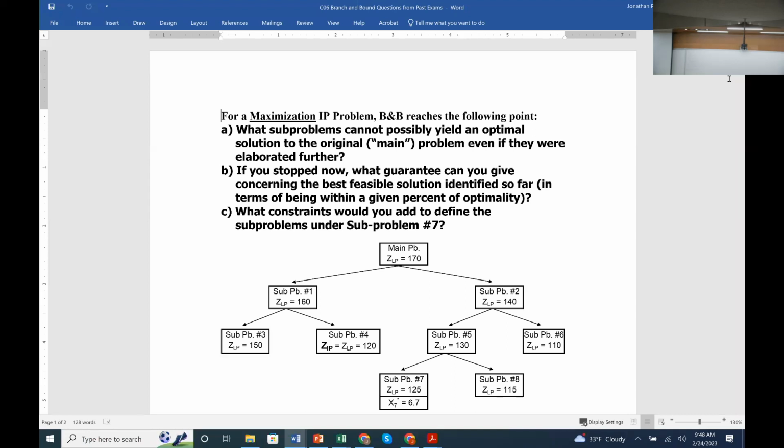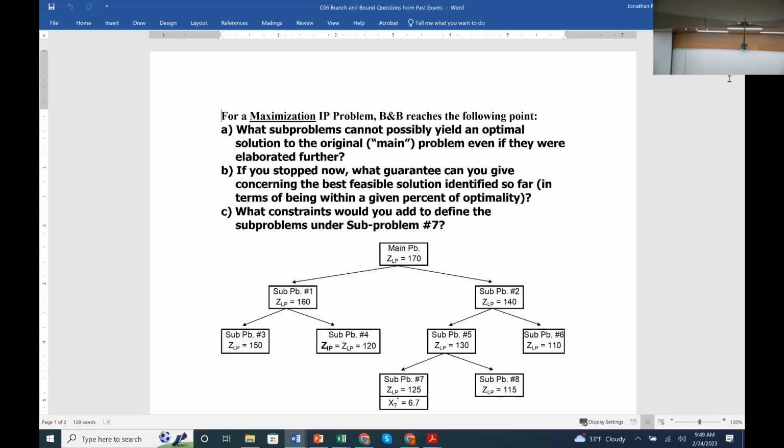We know that nothing under here beats 150, but the best integer solution under here might be much worse than 150. This is not an integer solution. So we give 120 this crown because the potential of 120 is, right? We know for sure we can score 120. We have a solution that is integer valued, so we can achieve 120.